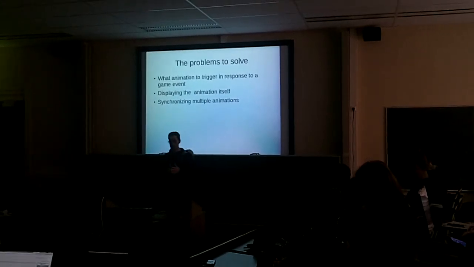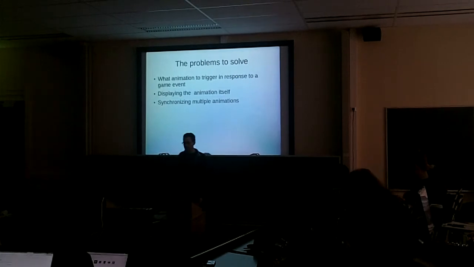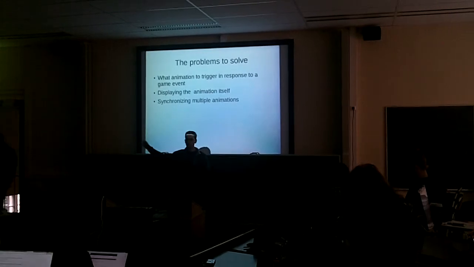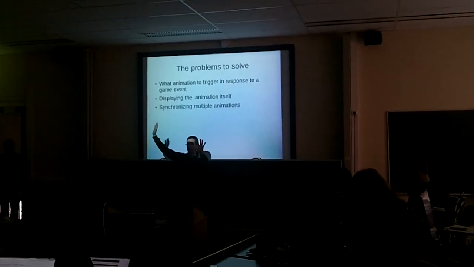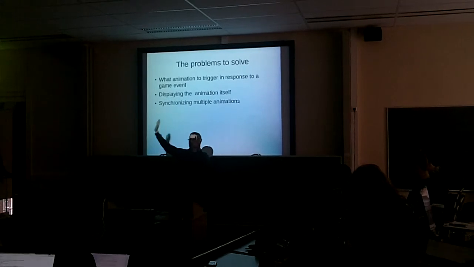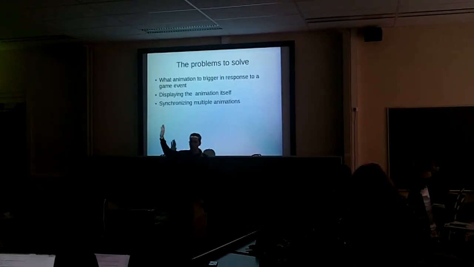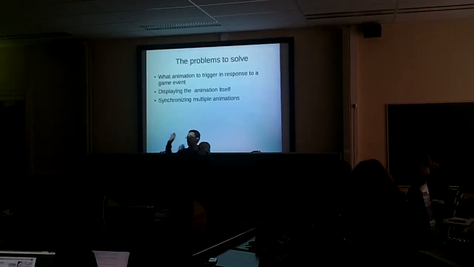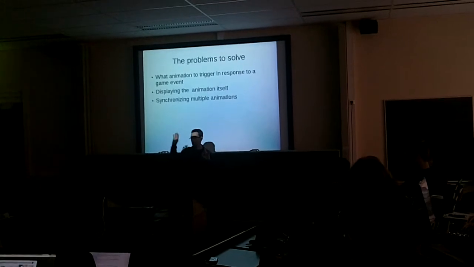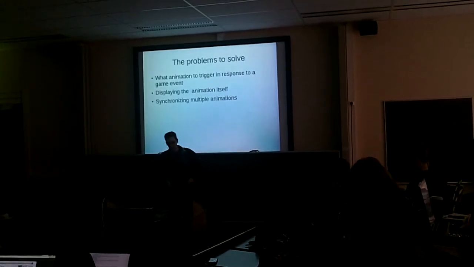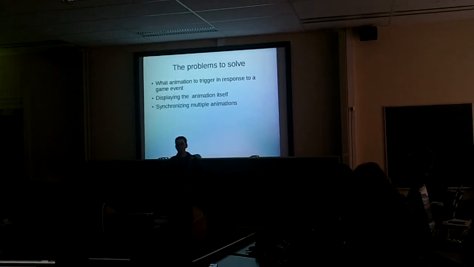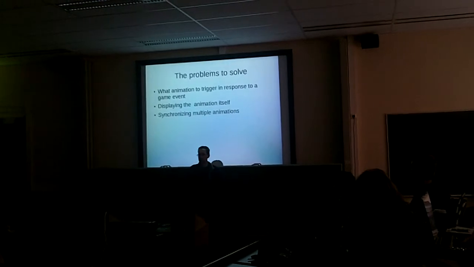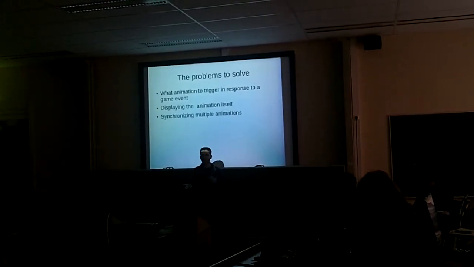And the last problem, which is really interesting to solve, is how to synchronize. When we have a unit here attacking a unit there, it will slide, hit, and go back. So we have one animation which is logically part of this unit, and one animation which is part of that unit. And those two have to be synchronized. Wesnoth has more than 200 units, and each unit has a couple of attack animations. So we cannot work by looking at every combination. We need a way to make sure they work together without looking at every single animation.